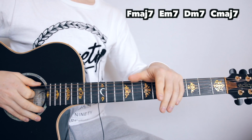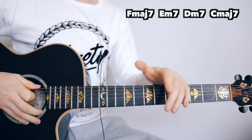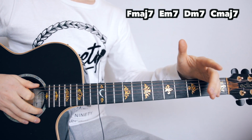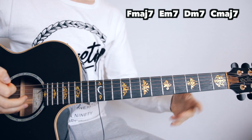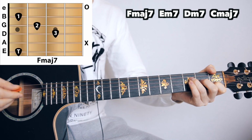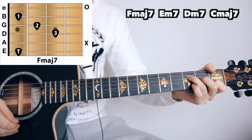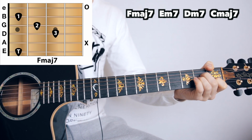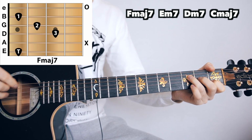So the chords we have are F major 7, E minor 7, D minor 7, then C major 7. Okay, so they're all 7th chords. So for F major 7, this is probably the easiest and nicest way to play it in this open position. You can also play like this. Right. But I like this one personally.